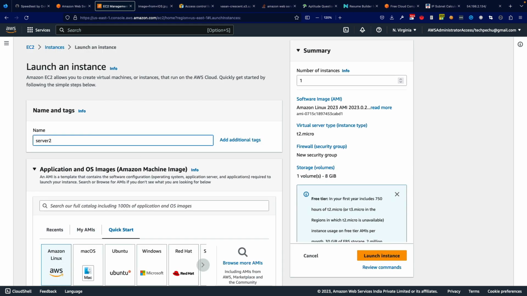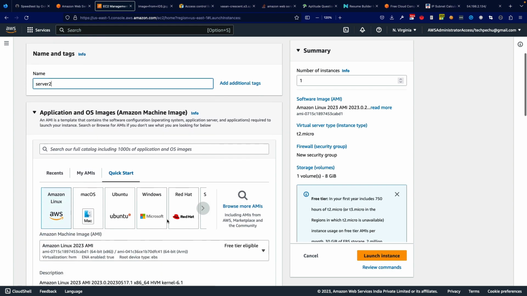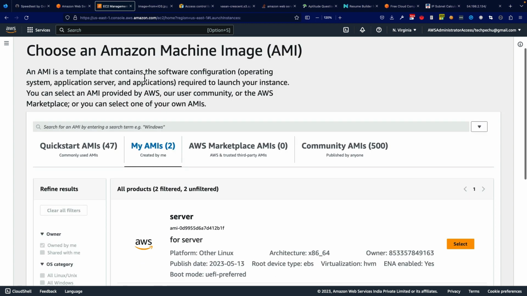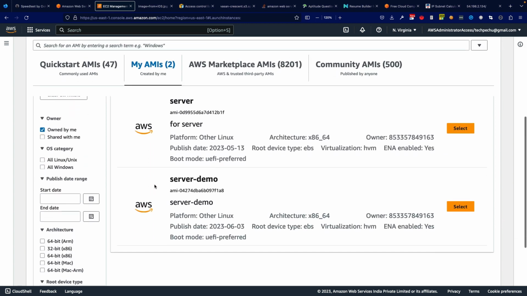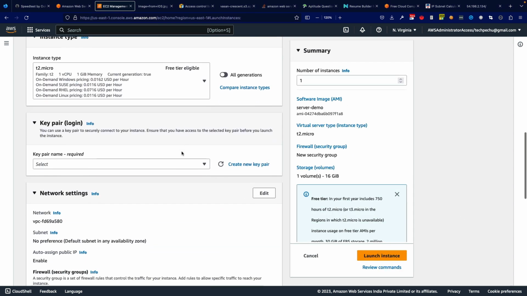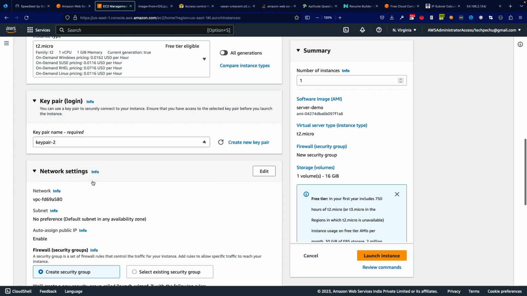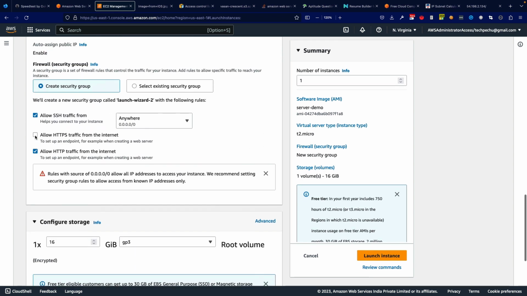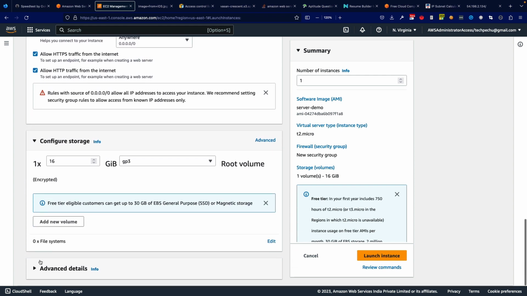So let's say I will keep it as server 2, and I can choose browse more AMIs, my AMIs, and so this is the one which is created, server demo. So I can choose that, t2 micro, key pair, I can choose anything, and all the same things which we talked about so far, like HTTP, HTTPS.